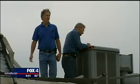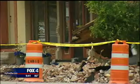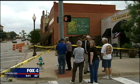It was on top of the roof, bolted down, and I guess when the tornado came through, it ripped it off and then ripped our side of our roof off and landed here. In all, roughly 50 businesses and homes were damaged, but no fatalities and only 1 minor injury.